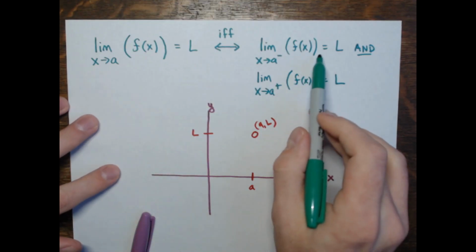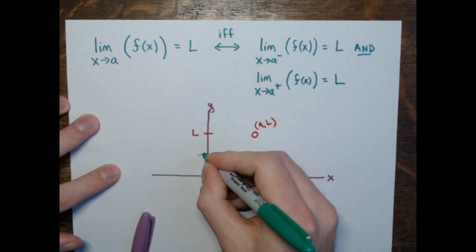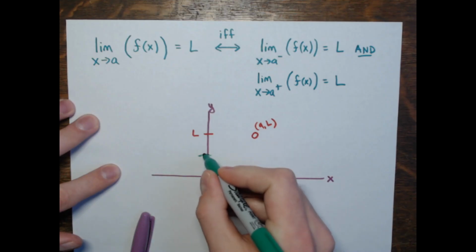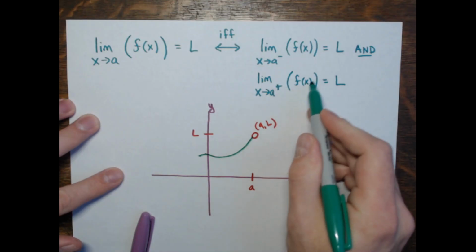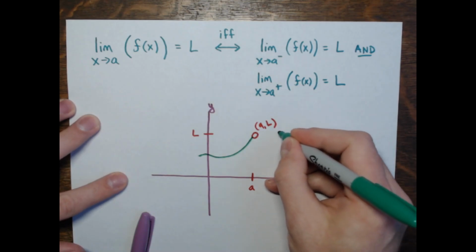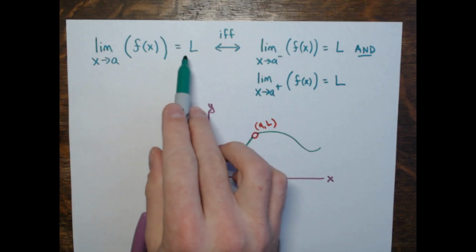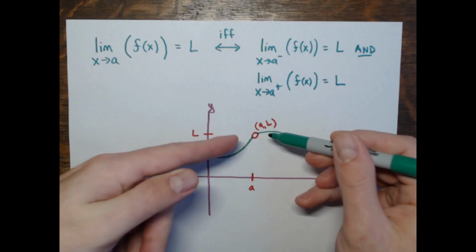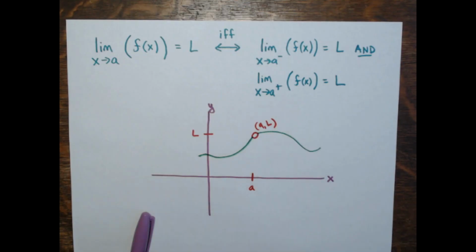So let's say this side here. If both of these are true, so the left side of the graph, if you look to the left of A, the graph is approaching that location, and at the same time, the right side, with the plus, is also approaching that location. Well, if both of those are happening, then we can say that the two-sided limit exists and is also L. Now, if either of these were different, you'd have a picture like I had up earlier.